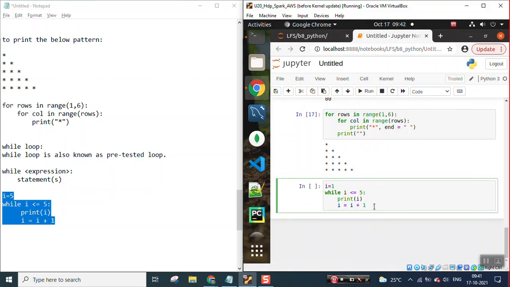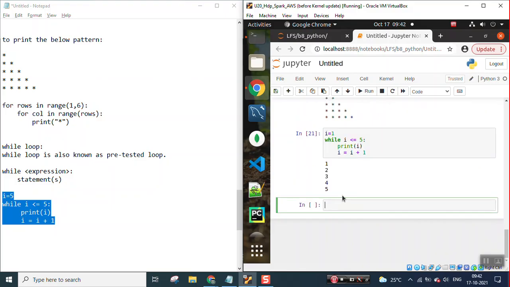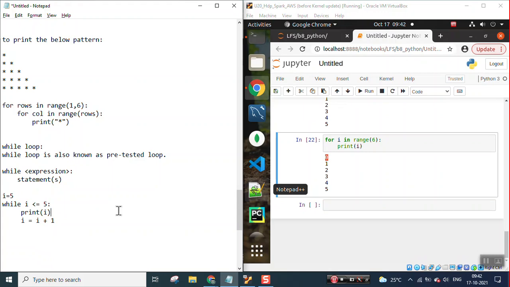Let's go over here and execute this piece of code. Similarly to how I was doing for i in range of 6 and print i, in the same fashion we are printing the numbers again. Forget about the indexing. As long as your condition is tested to be true, your statements keep being evaluated. That's what you need to understand while writing your while loops.